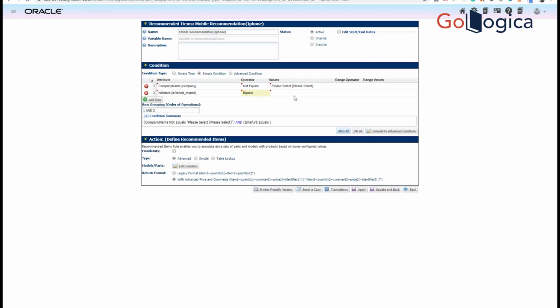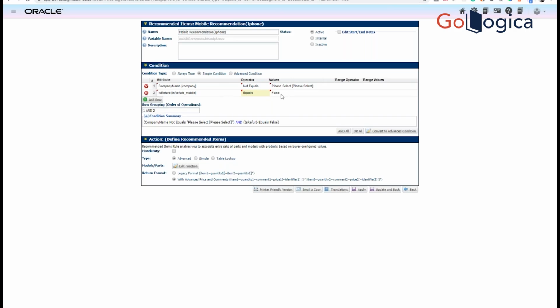Otherwise, if you leave it blank, every time the action gets triggered and the condition inside the action is verified, only if it satisfies will it go through, otherwise it won't. So basically, it's a lot of load on the application. Every time a page is loaded, it will go through the action if you do not define a condition.